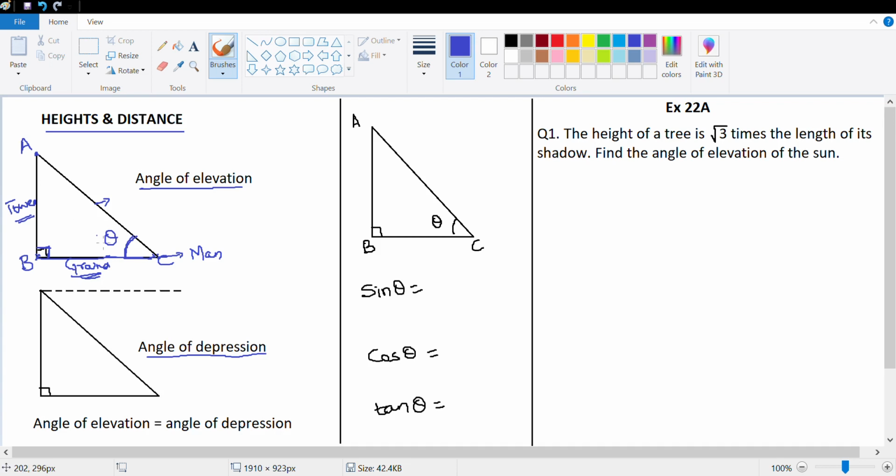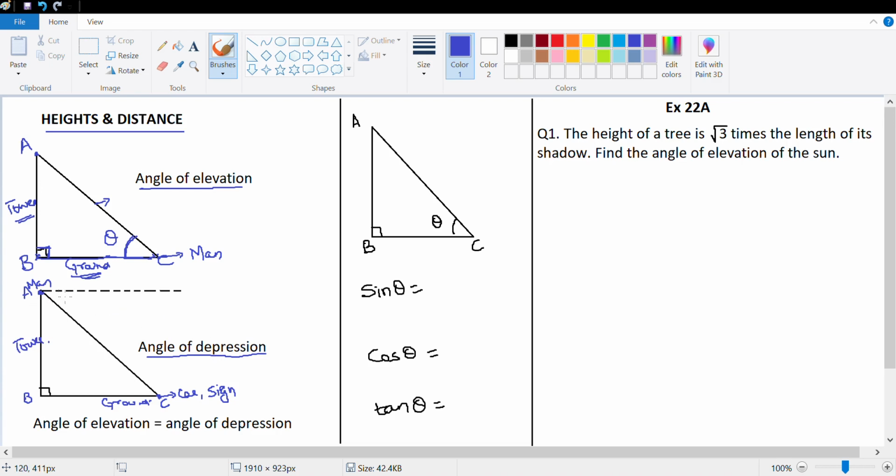Next, let's look at angle of depression. In angle of depression, the situation is changed, which is this is still the tower. This is still AB and this is C. Now the man is standing at the top of the tower. So the man is standing here and he's trying to look at a point or a car or a moving object or another man or a sign which is kept on the ground. So this is the ground, and the man now is at the top of the tower trying to observe something which is at a height lesser than him.